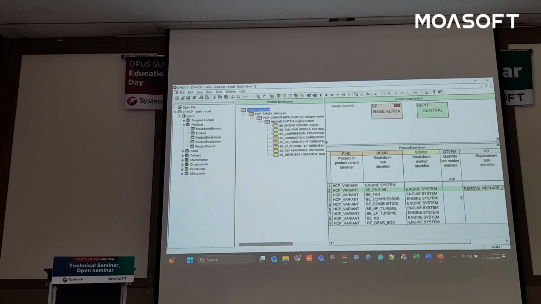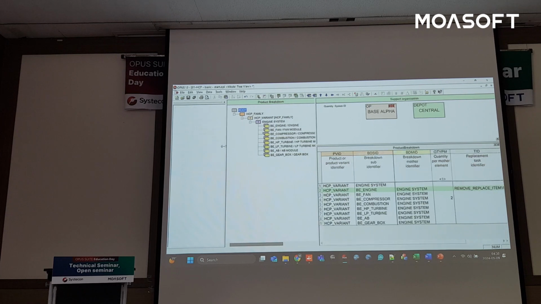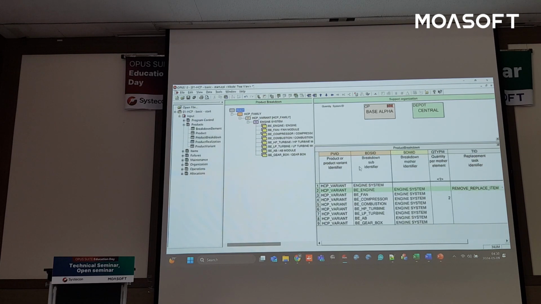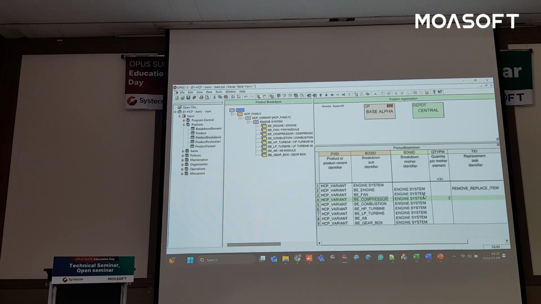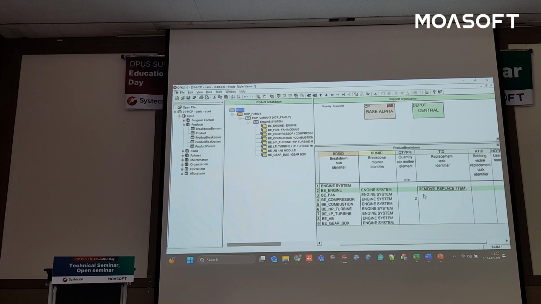It's a little bit small, but what I'm going to do is remove the descriptions from this. I right click in the tree here and I deselect the descriptions in the trees. It's a little bit more narrow, maybe. Anyway, you see it here, there's the remove replace of the items, and it's the same task again for all, so I do the fill down.